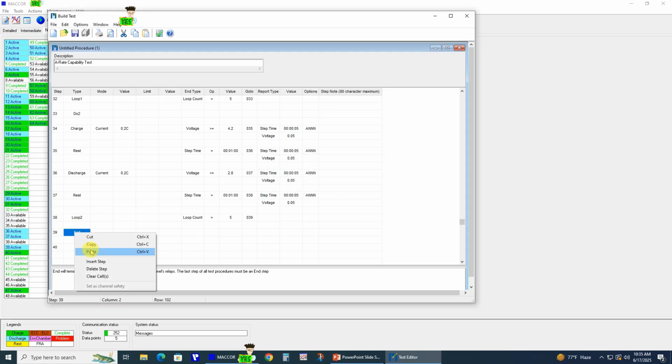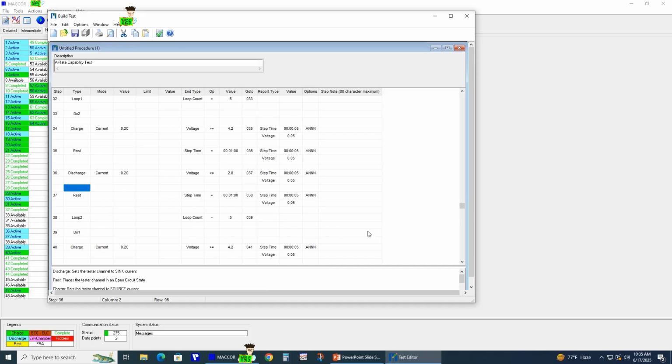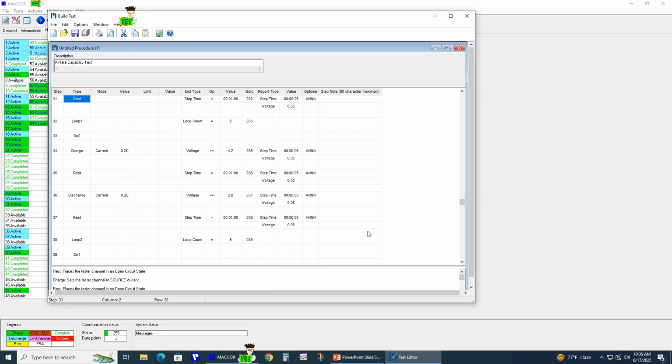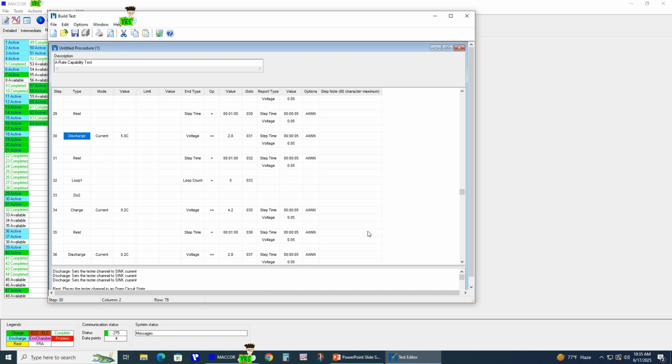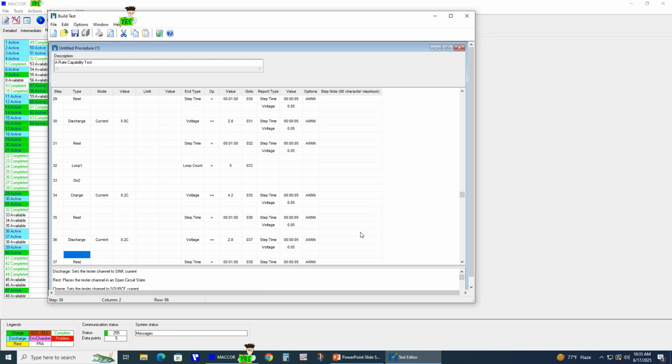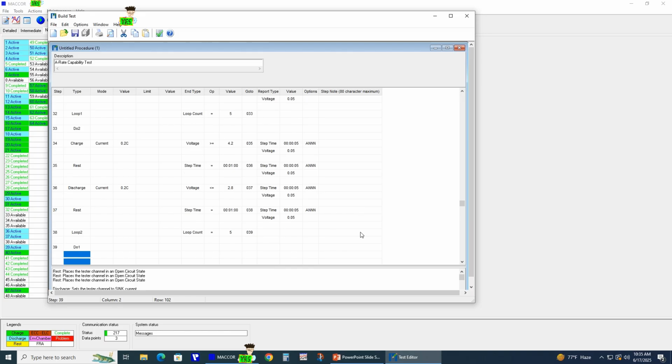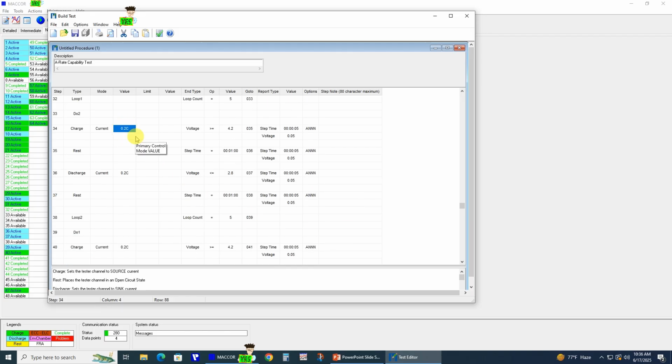Here is end. So I just did this to make sure that everything is right. So this is almost completed. Remember to insert the end after the last loop. So I will change to maybe 10C. Also change to 10C.